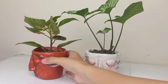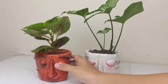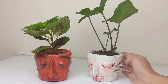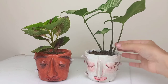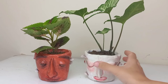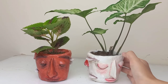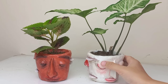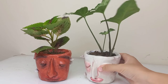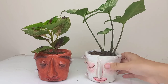Other than giving it the effect of glaze, I also think it will protect the clay from moisture and water somehow. And then I put some plants inside here that I just picked up from the front of my house. I don't know if I'm gonna let them stay here permanently, or maybe I'm gonna repot it or put other plants in it, just so you have an example of how these cuties would look with a plant in. And I'm loving them.